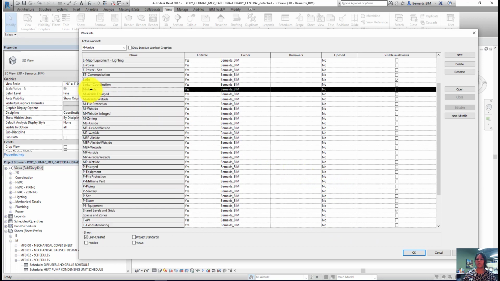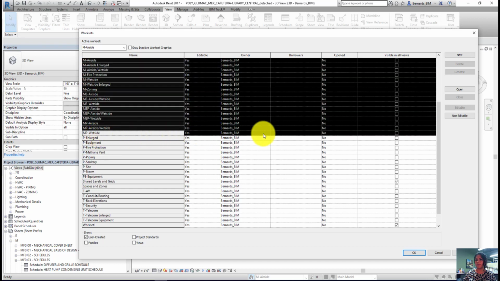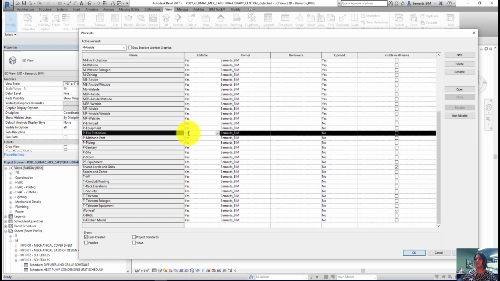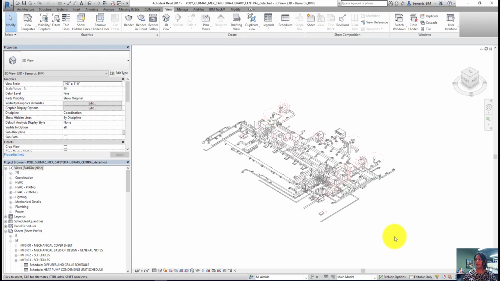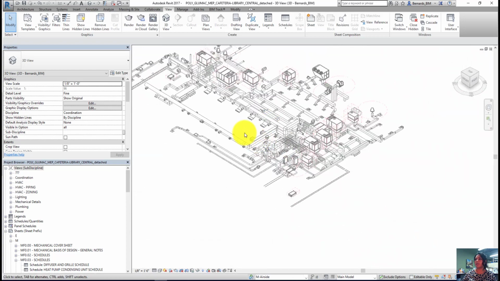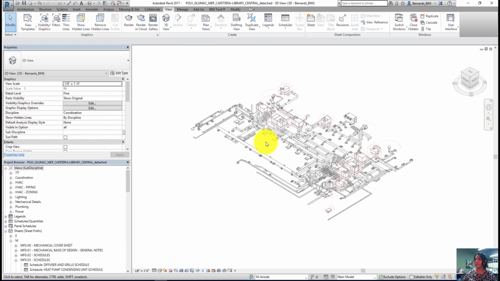Every element that starts with M, including ME and MEP and MP. Alright, this time we're going to select yes because we want those open. And it should be good.